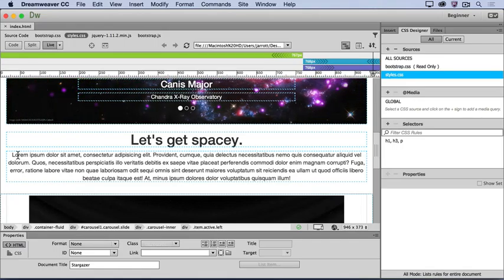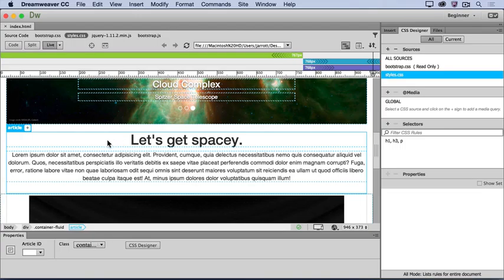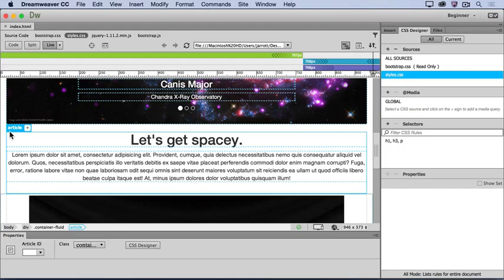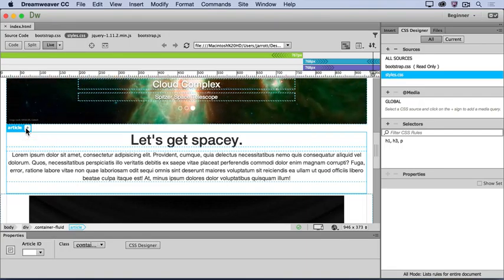So to do so, we'll need to apply styling to the entire article section. I can click on the H1 in Live View and press the up arrow once to move up the HTML hierarchy and select the parent element of this H1, which is the article element. Then, we'll give the article an ID to mark it as a unique section on my page. This ID is what we will use in the CSS to identify this section and then apply styling to it.